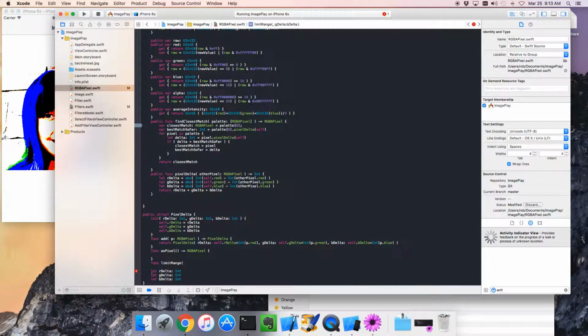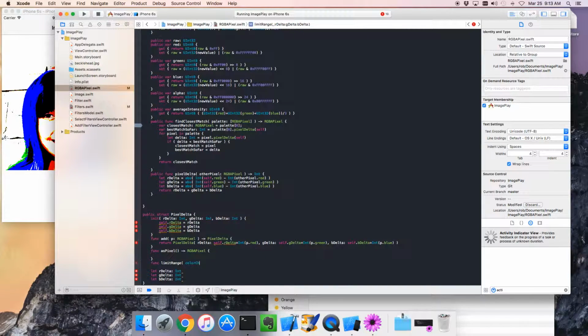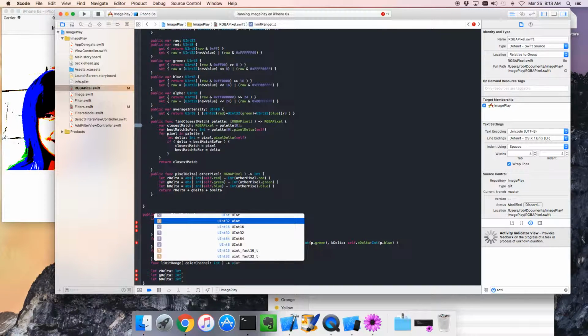So, yes, let's go. This will be RGB color channel. Okay, so we're going to be passing in an int and returning a uint8.